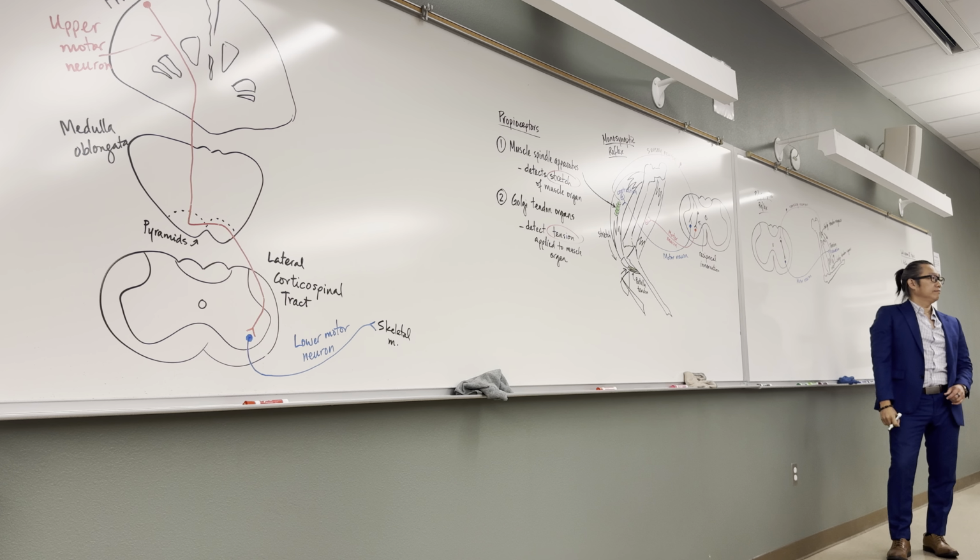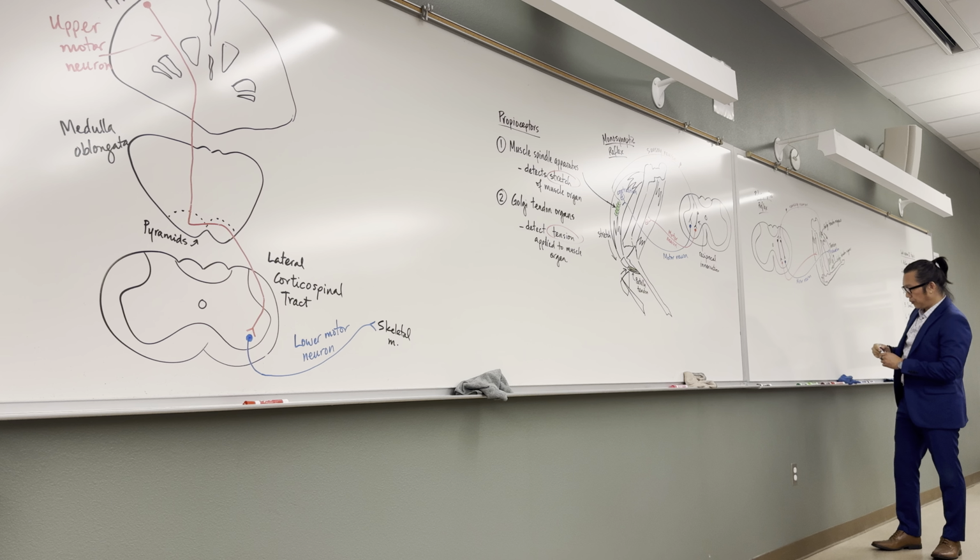And of course, if you want to draw in some kind of reciprocal innervation, make sure you place in a collateral axon, synapsing onto another interneuron, and that interneuron will project to the ventral gray horn, which then synapses onto another motor neuron. This motor neuron is going to go to whatever the opposing muscle group is, which in this case is going to be your tricep muscle. So the bicep muscle is in the front, the tricep muscle is in the back. Essentially, just think of it that way.